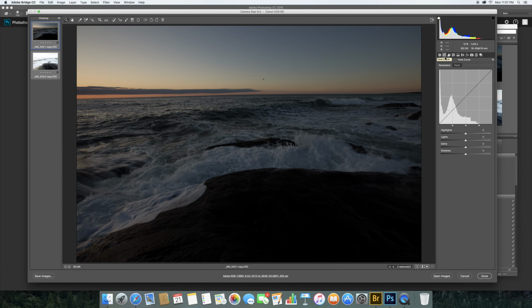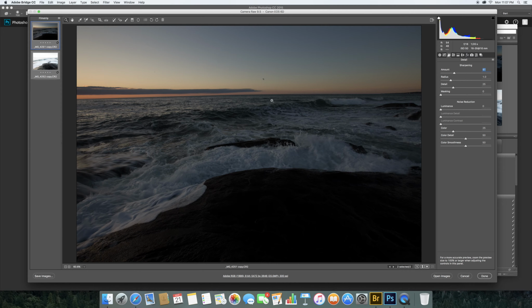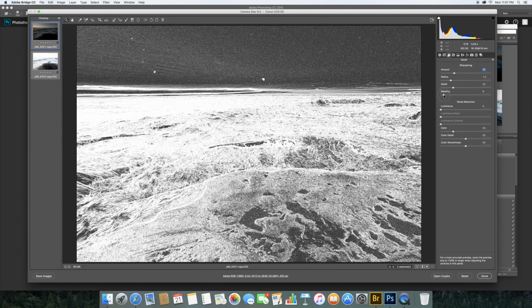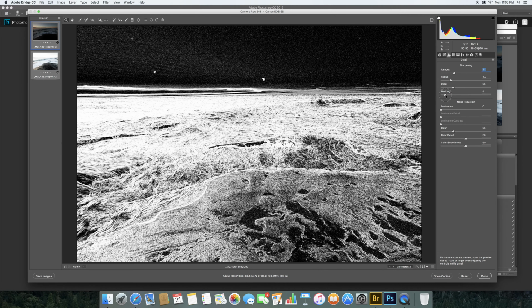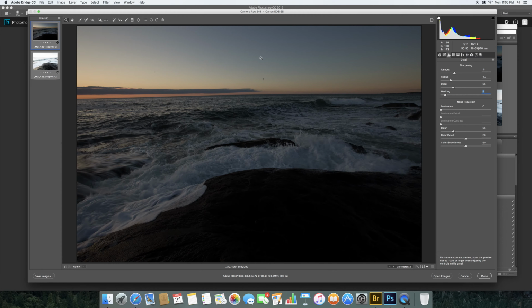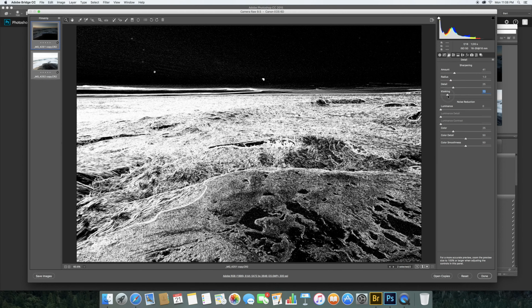Next would be curves. I'm not going to mess with that for now. Sharpening, just the usual 40. And with masking, always when you do sharpening, it sharpens everything. But if you hold the Alt key and drag the mask, it will show the area that it will sharpen. The white area is the sharpened area. Black it will leave out. So the sky pretty much has no detail there, so you might as well not sharpen there. So you can go more aggressively.